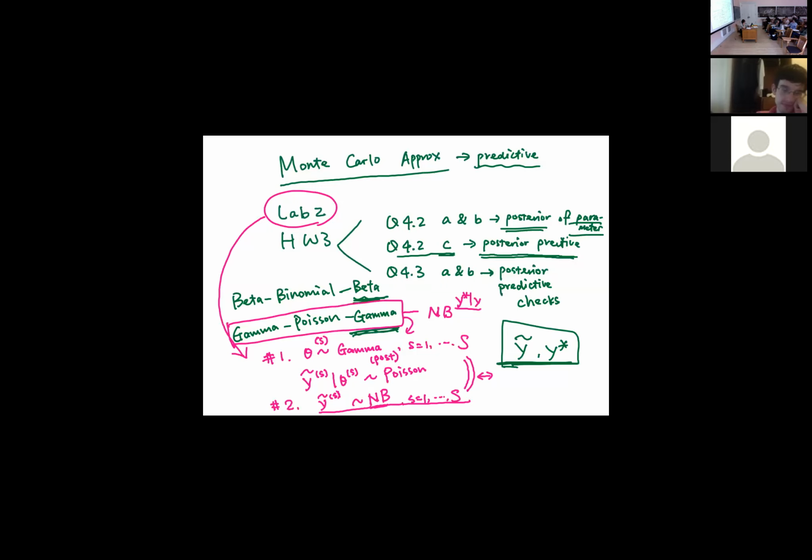Yeah, but in practice, what we usually do is you sample the posterior first, and then you sample the predictive from the sampling model, the data model. And the point that you talked about is more like a mathematical justification of why that works. But in practice, we do either number 1 here or number 2, and most commonly it is number 1.